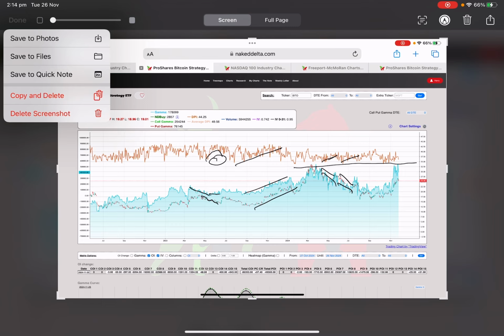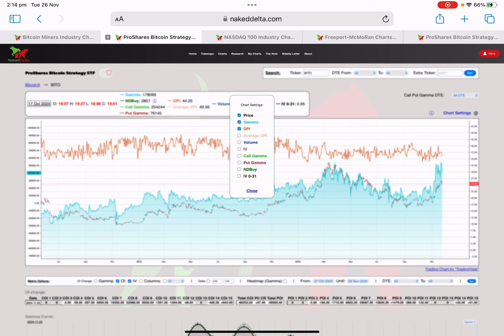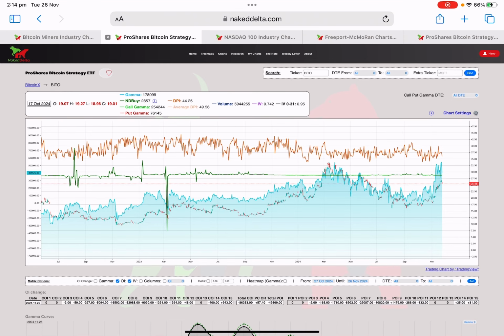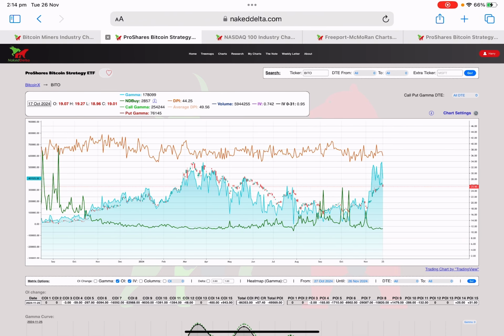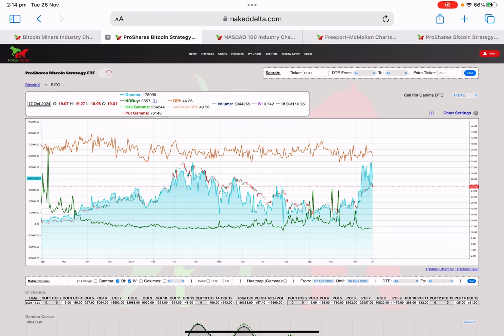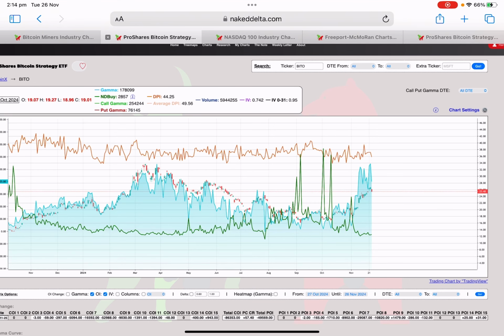Then the last one that I wanted to do, again we can use this one here, was just the opportunities that NDBI gives you. Really what it's doing is taking the hard work out of constantly working out: are we in a good gamma position? Is IV right? Is price discovery right? Have returns been right? Is it an opportune time to buy into the market?